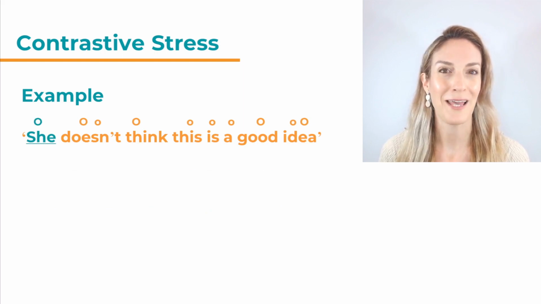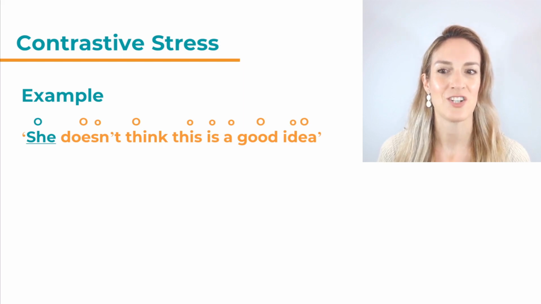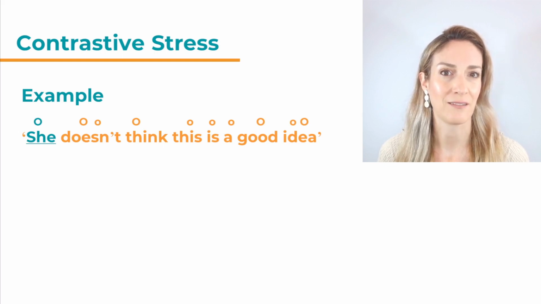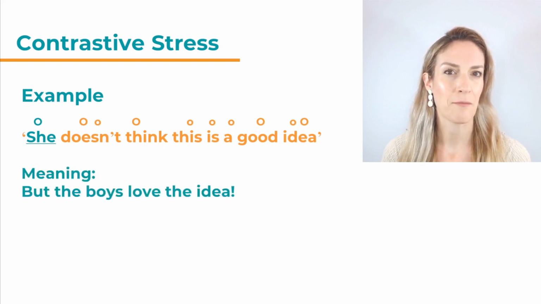We're going to place the stress on she. Let's listen. She doesn't think this is a good idea. What is the meaning that I'm trying to convey here? Probably something like, but the boys love the idea. She doesn't think it's a good idea, but the boys love the idea.